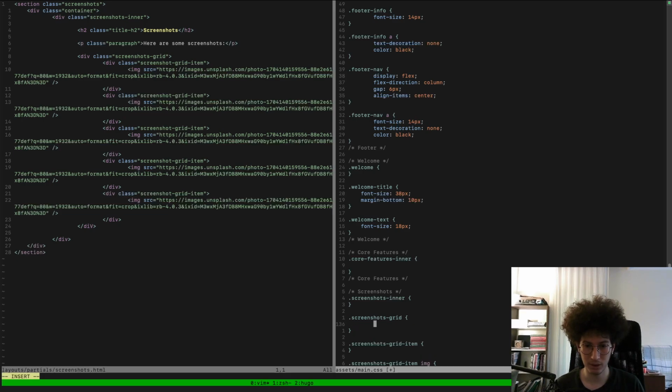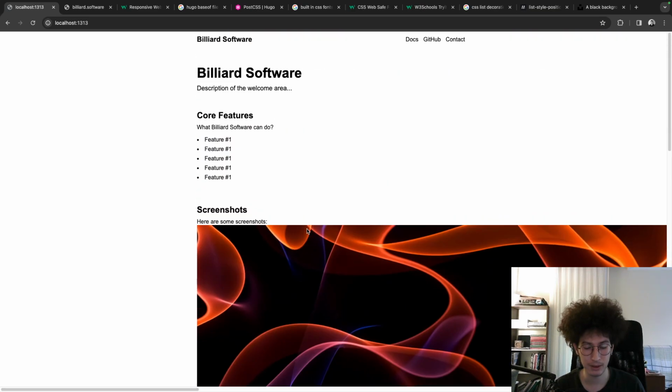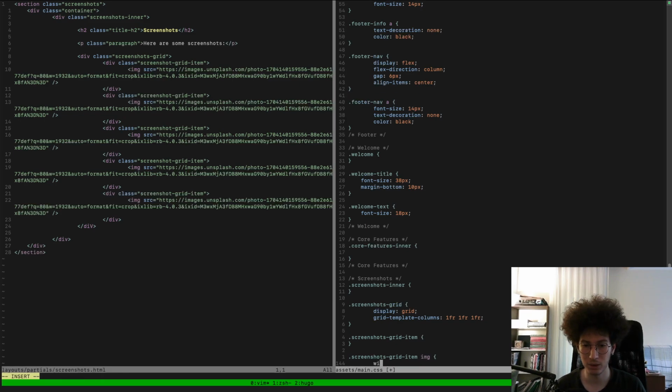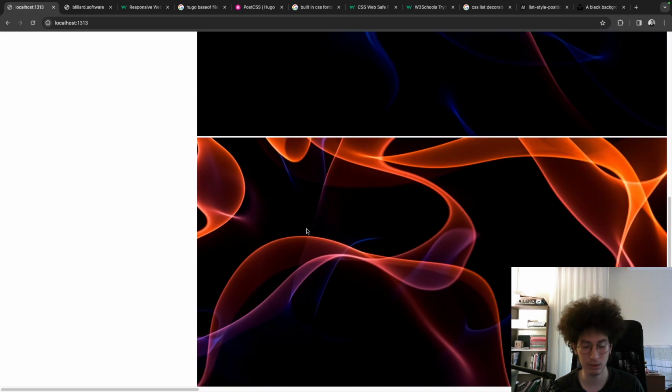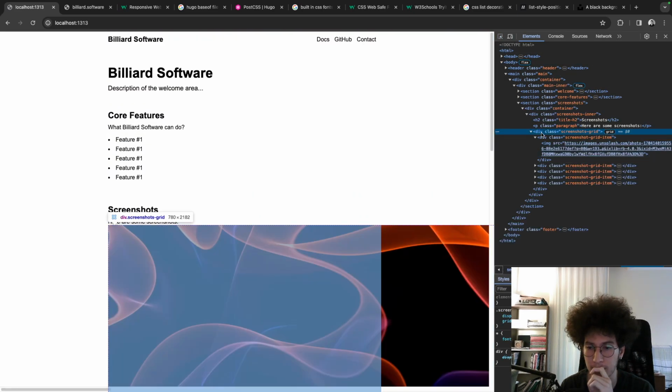So for the grid, we're gonna call it display grid. And as I remember, we have grid template columns, and each column is going to share the same available width. So that's why I wrote 1fr. It's probably doing that right now, but the images are just picking all the space available. So I will give them width 100%. It's not working. So let me check that. Okay, we have our grid template columns.